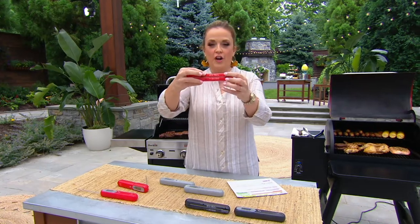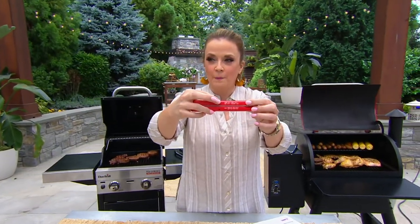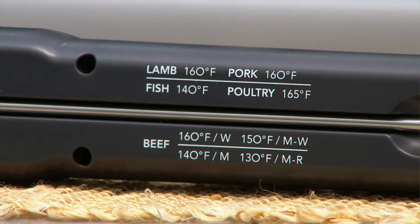I just wanna show you that on the back of the thermometer too, there's a chart that shows you all of the appropriate times for the back of it too. So for lamb, for fish, for pork, for poultry, and for beef, you even have a chart that will help guide you through the appropriate temperatures to serve your proteins.